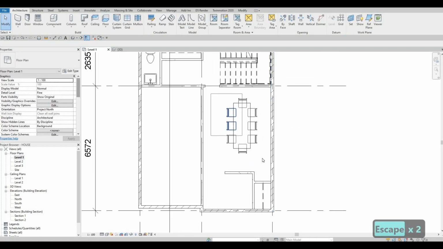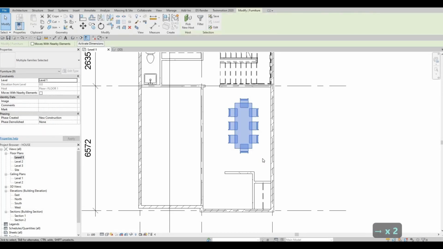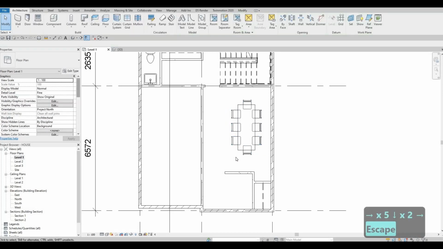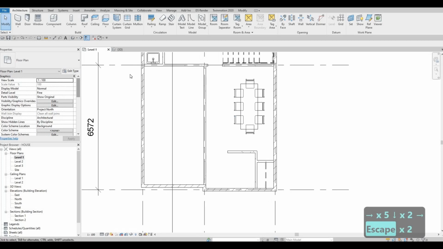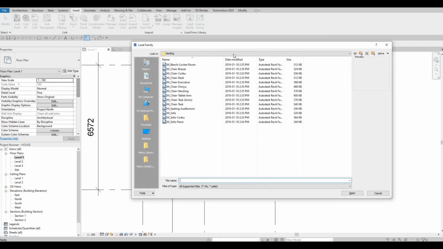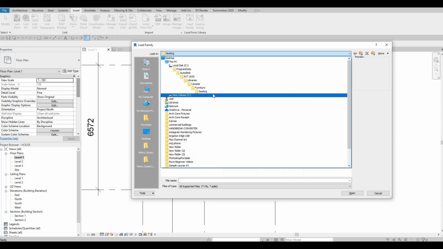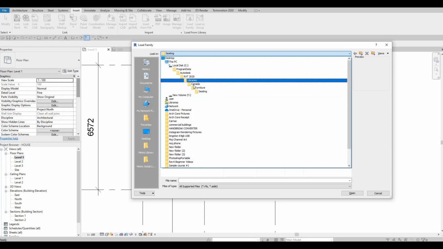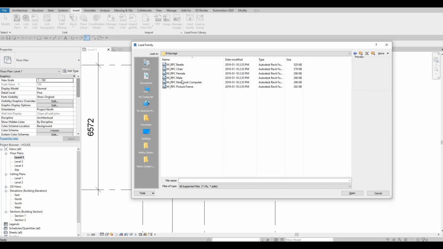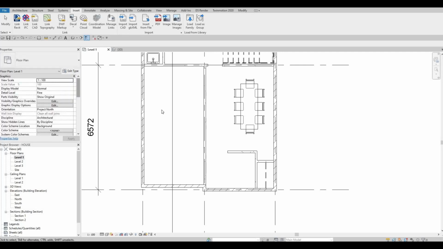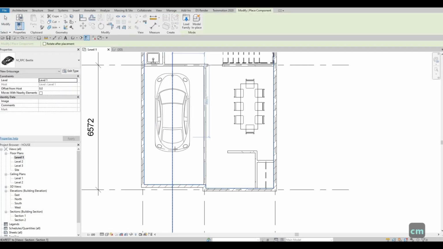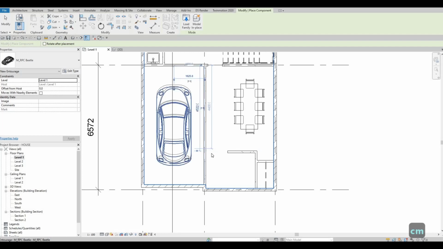Okay, so it's easy to navigate. Okay, so we have our living room. I don't know if you guys know that we have a car here in Revit. So let's load that. Insert, load family. You need to go to entourage, and then we have a beater car here. So after that, CM, add the car to represent the car there.